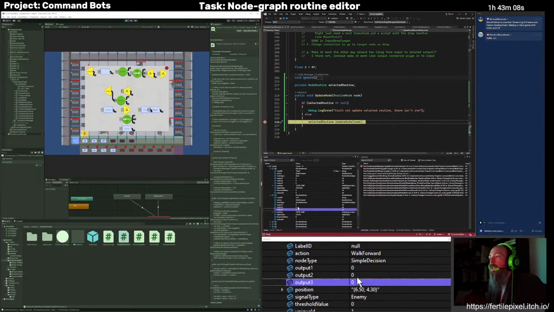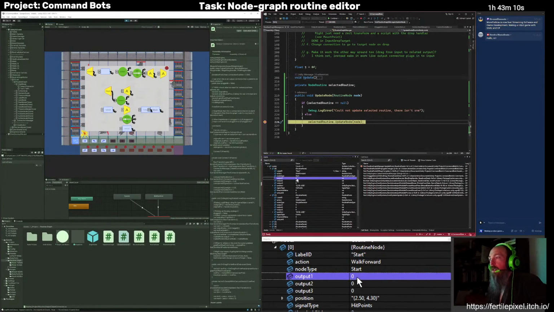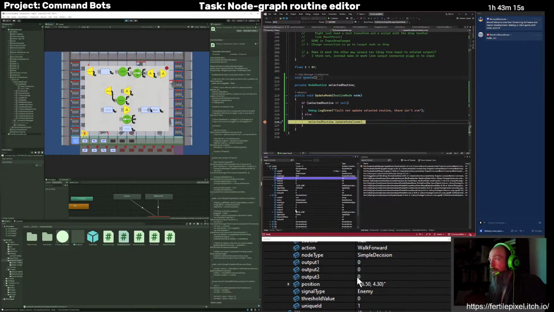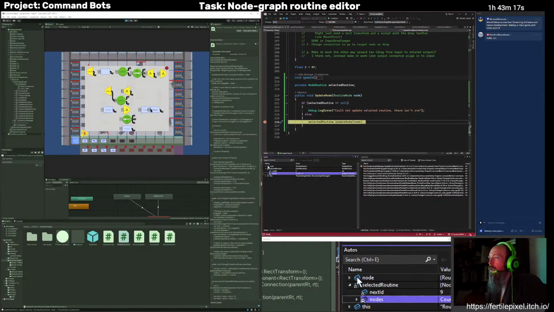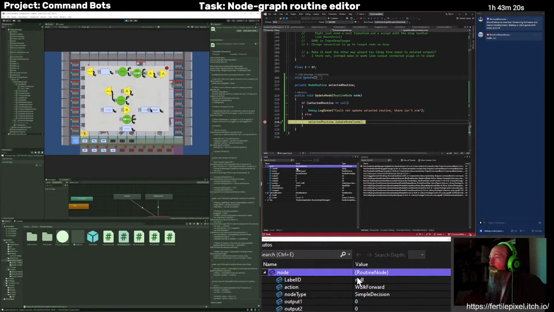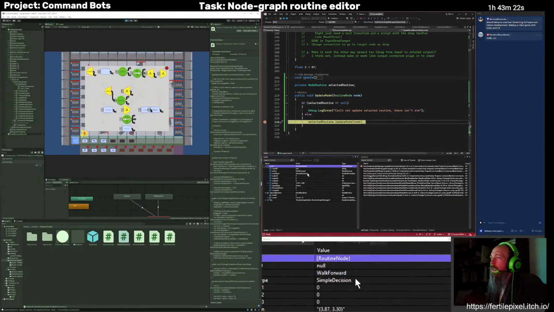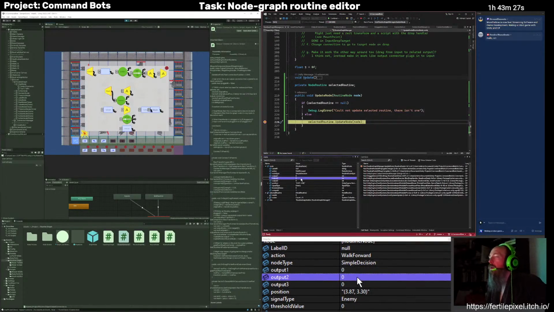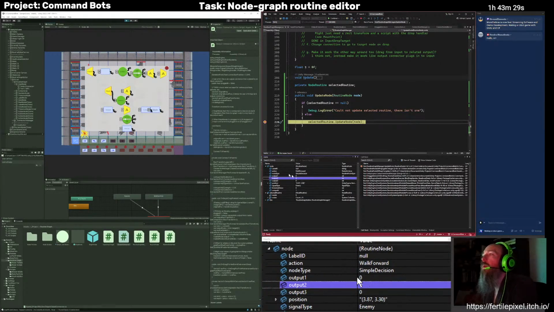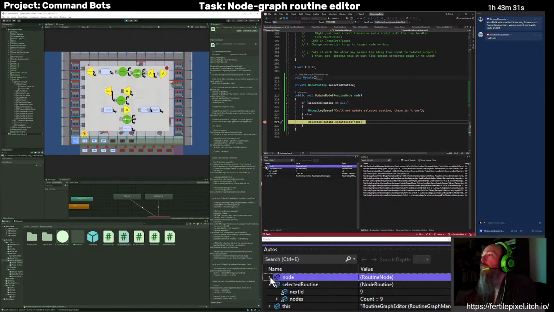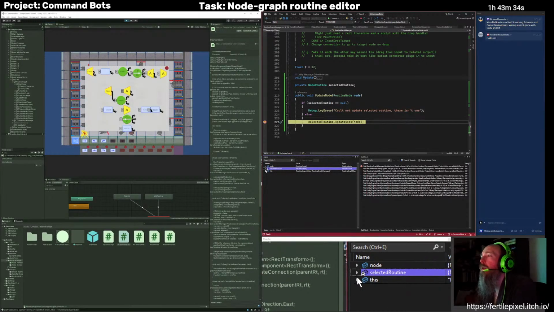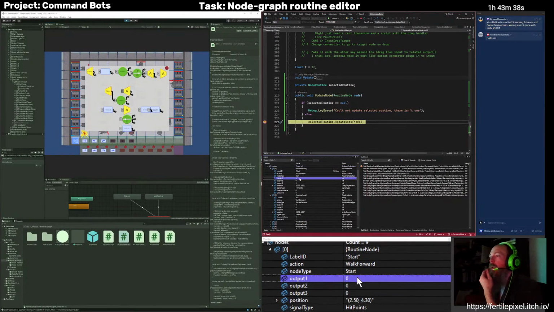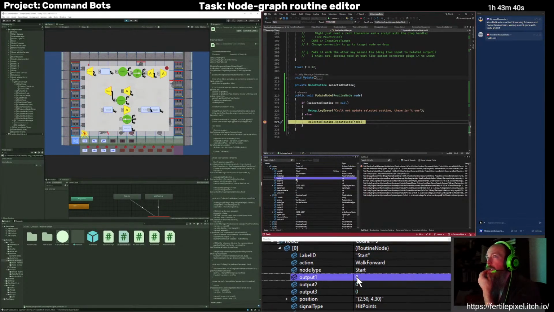Well, it shouldn't have its output set to anything, but start node should have its output 1 set to, oh, actually, is that what we've got here? We've got a simple decision node. Oh, that's the one that I was just moving. So, yeah, we should have start hooked up to number 1.